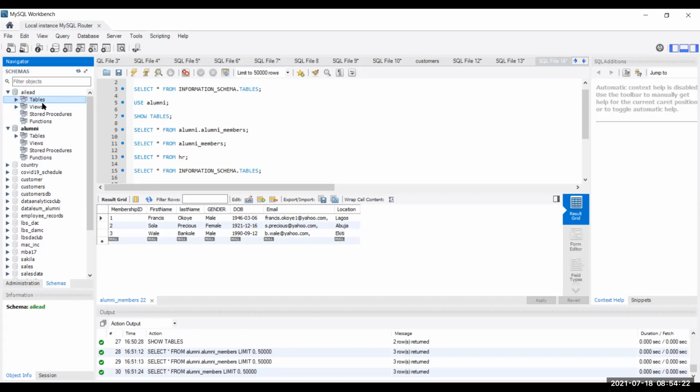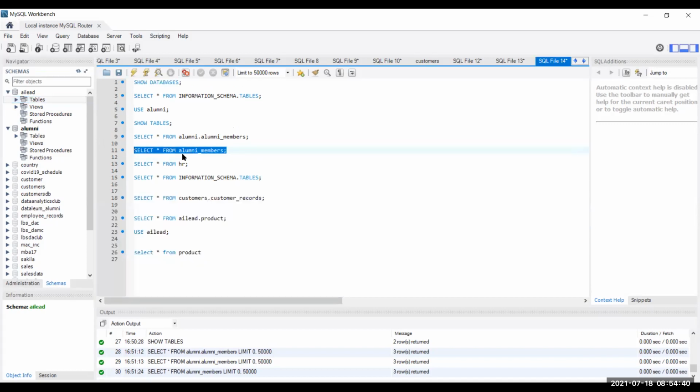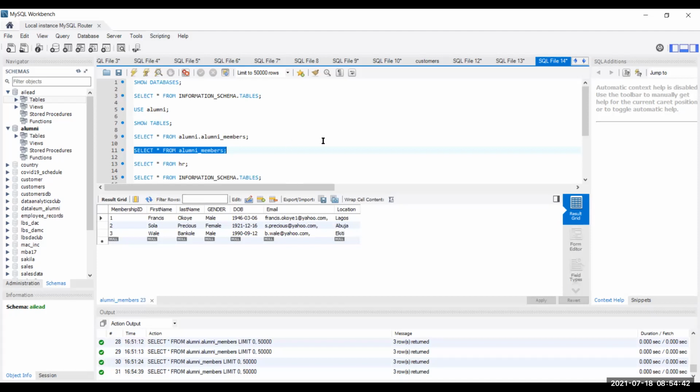Now, we have seen the table that we want. We now need to select the table. So all we need to do is just say select everything. But if I don't want to select everything from the table, then what can we do? So we ran, I want to see the one that has a full table.